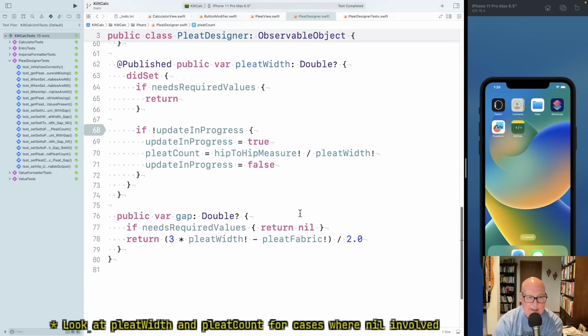Now, so what I'm wondering, like for a given hip measurement, right? I guess you've got to know which one's being changed. I don't know. Update in progress sets and clears the flag. Yeah, set it to false and else. Well, if the flag is set, then we're not going to.